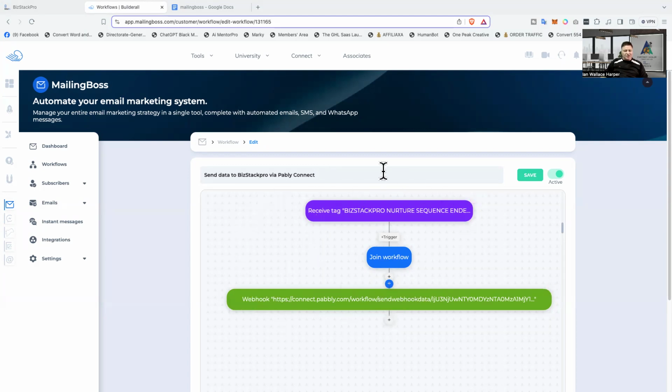So those are the two workflows that we need to talk to each other, BizStackPro and MailingBoss.